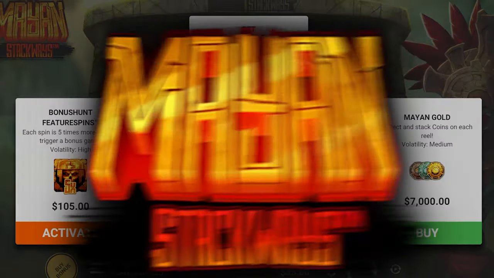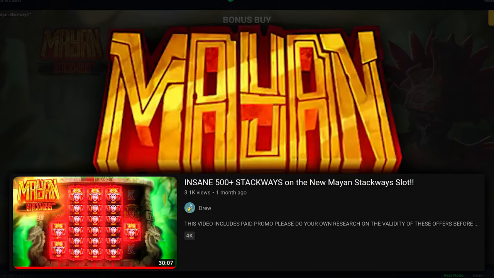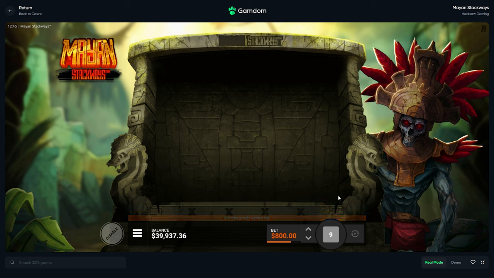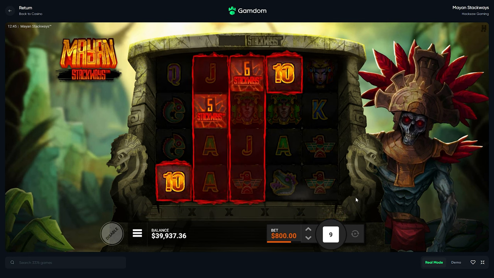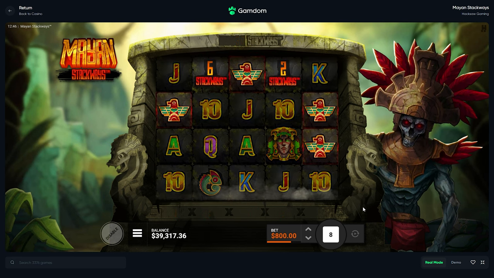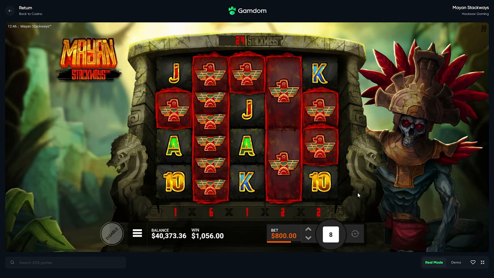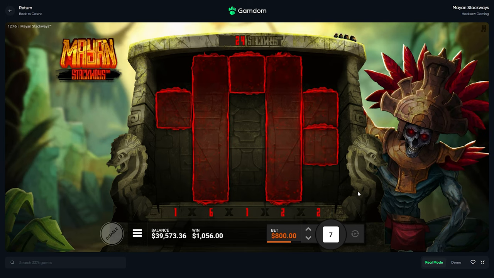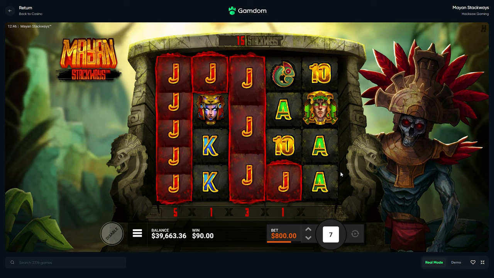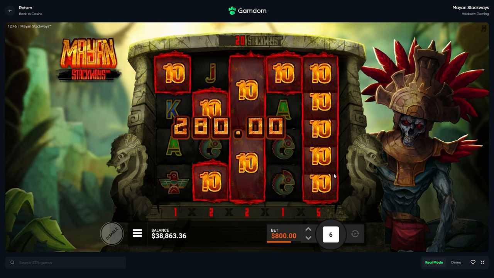We are on Mayan Stackways once again. It has been quite a while since I've been on here. We're gonna start it off with doing 10 spins on $800 bet on this little extra feature. And sadly, the spins might be a little bit choppy or laggy because Gamdom's or Hacksaw is being a little bit slow at the moment, which y'all already know. I hate whenever this is happening, but I want to record right now, and that's just how it's going to go.